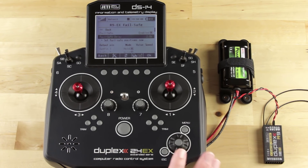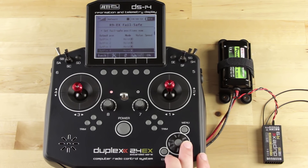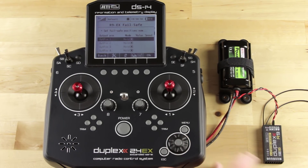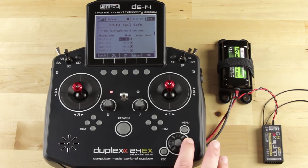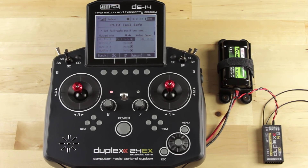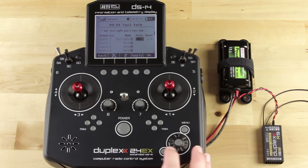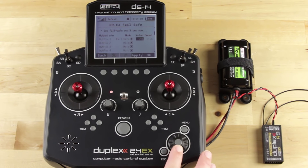That's for the entire system. If you want to set it for each individual output pin, you can easily do that by scrolling down to your output pins. We're going to set up output pin number one. You have three options: hold, off, or fail safe. For this demonstration, we're going to set up the fail safe. Say we're running a motor and you want the fail safe to kick that motor off — we're going to set output pin one, which is connected to our motor, to fail safe, and bring it down to negative 100% so it will completely turn off that motor.